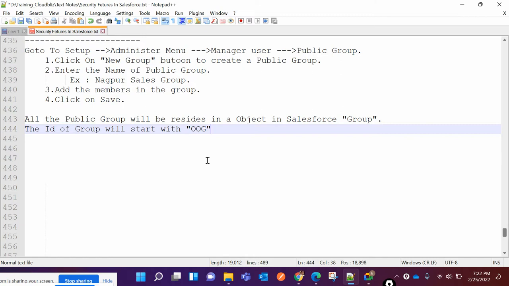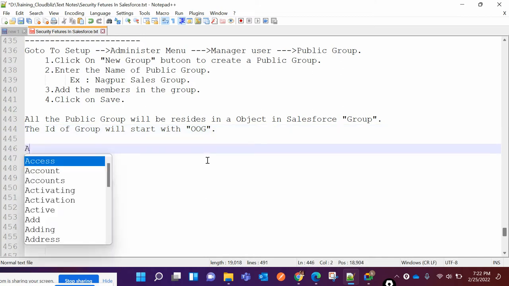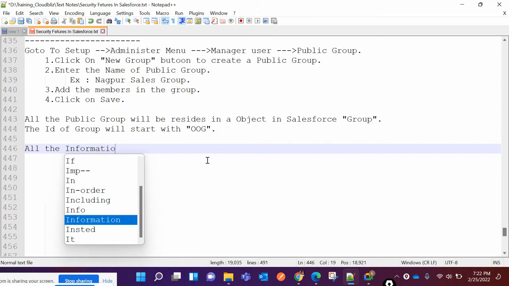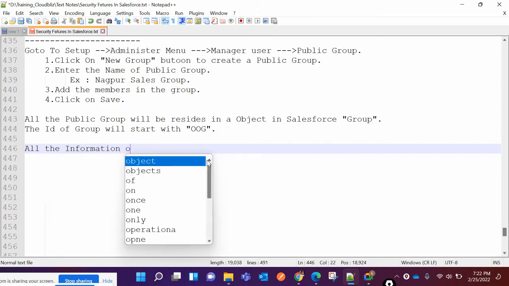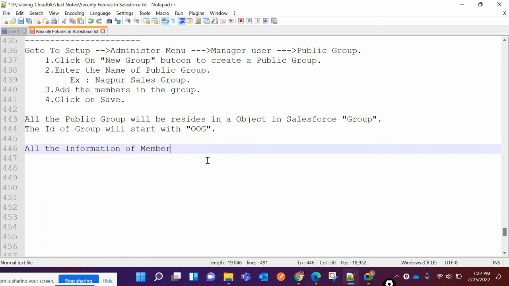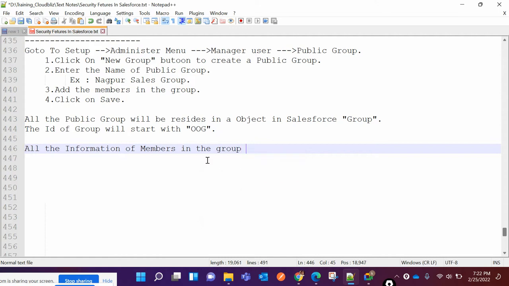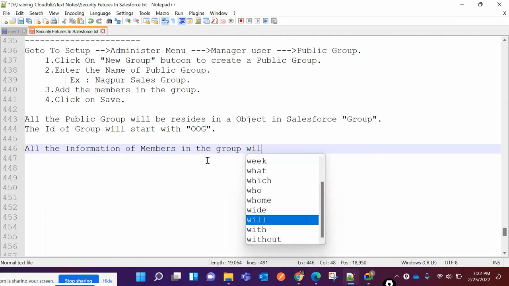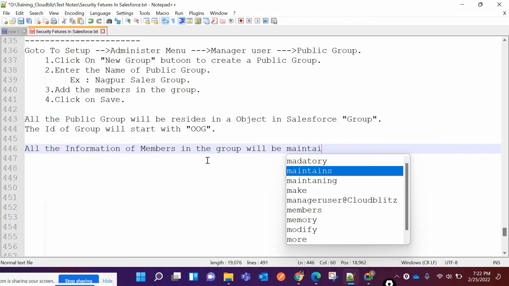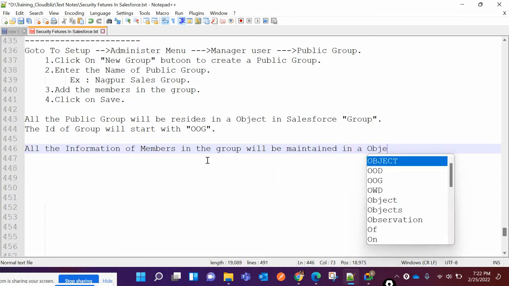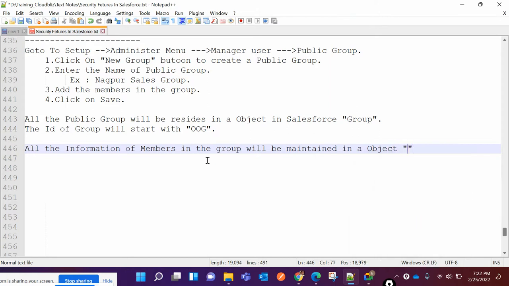Now, this is the group. All the information of members in the group will be maintained in an object called Group Member.